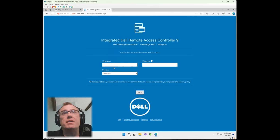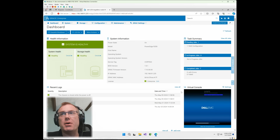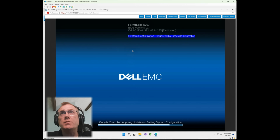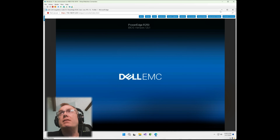Now I want to make sure it's doing what it's supposed to be here. So go ahead and log into the iDRAC. And up here at the top, you'll notice it says pending jobs 1, okay, which is perfect. And that should do the process of actually creating the virtual disk in just a moment. And if we open up the console here, at the very top, we're going to notice it says system configuration requested by lifecycle controller. That's indicative of it creating the RAID for that volume for the controller. Now you know here it's already started the process, task in progress. So we'll give it just a second. Looks like it's pretty much done.